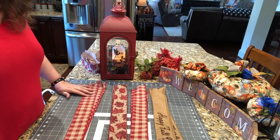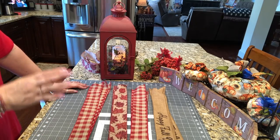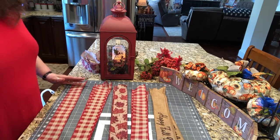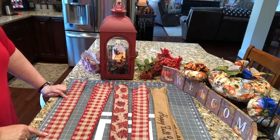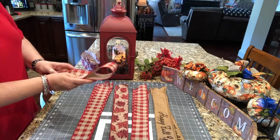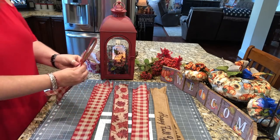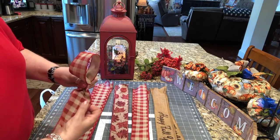As I said, I cut all of these ribbon strips at 26 inches long. The reason I cut them at 26 inches is because I want to have 8-inch tails on my bow. So if I go with 26 inches of ribbon, go to 8, and then go to 18, that's 10 inches of ribbon right there. But I put that together to make a 5-inch loop, which then leaves me 8 more for the other tail. In reality, all we need to do is fold it in half, go to our board, lay it out, and find a 5-inch loop. Just like that.